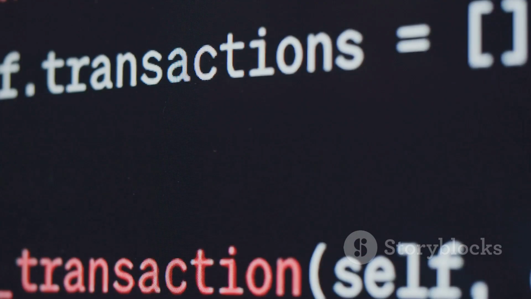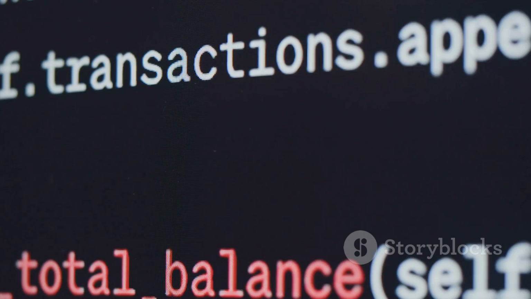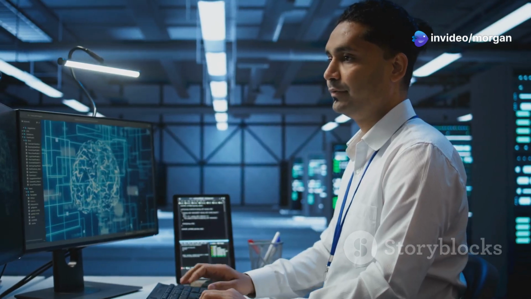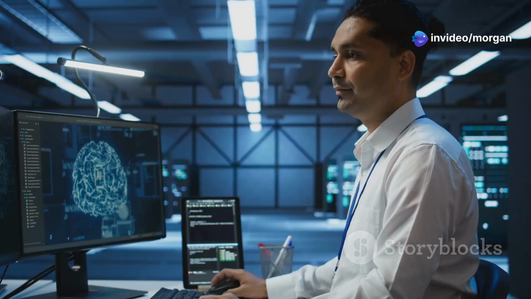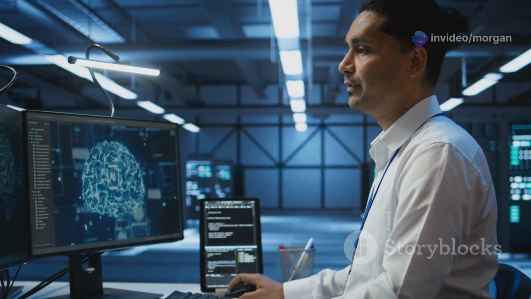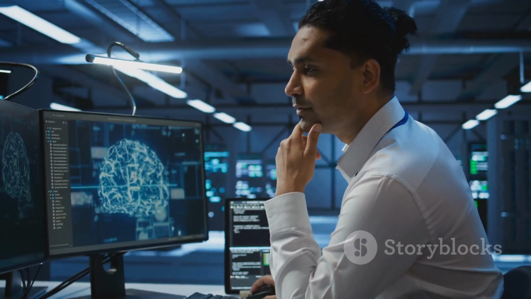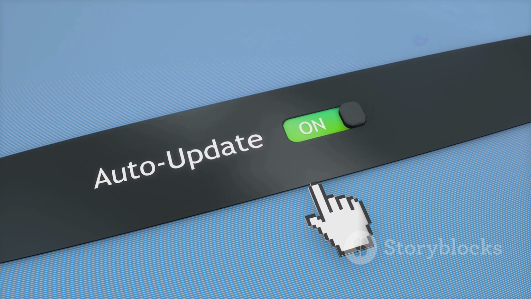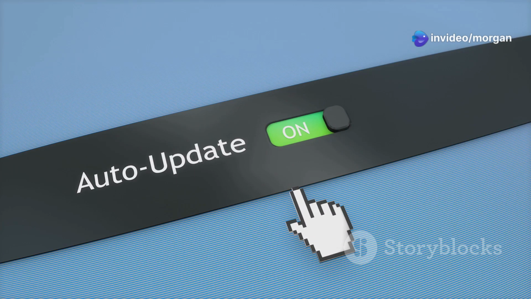On one hand, AI-driven tools can help identify vulnerabilities and suggest improvements in real time. For example, machine learning algorithms can analyze traffic patterns to detect anomalies that may indicate an attempted breach. AI can also automate security updates, ensuring that your defenses are always up to date without manual intervention.